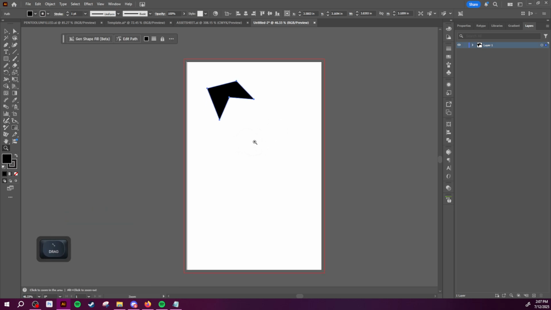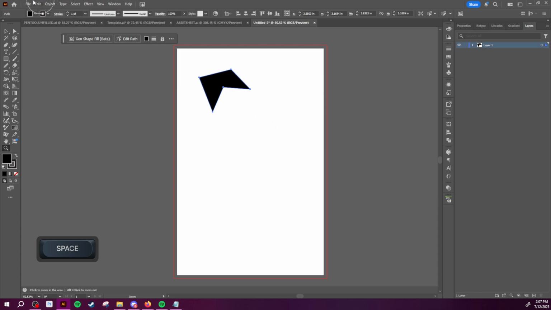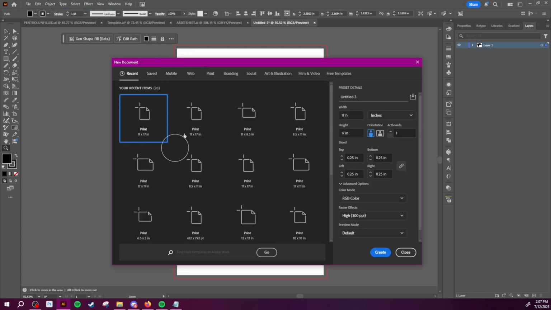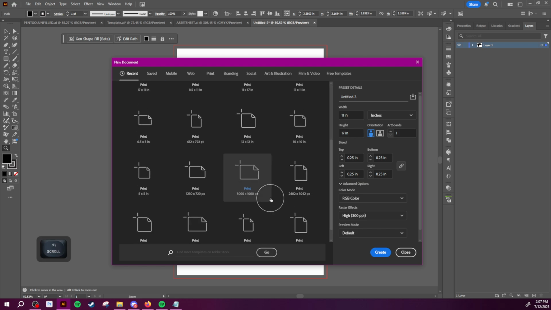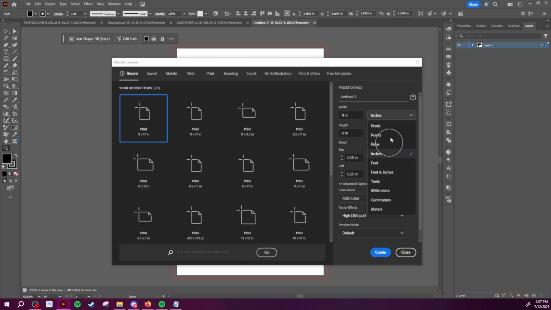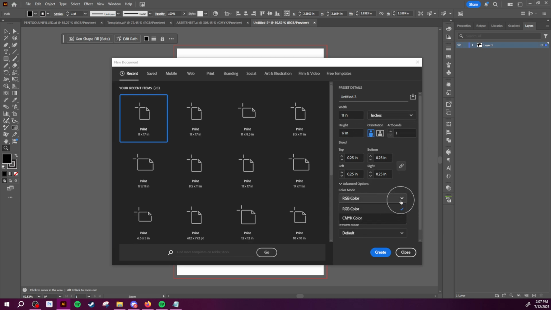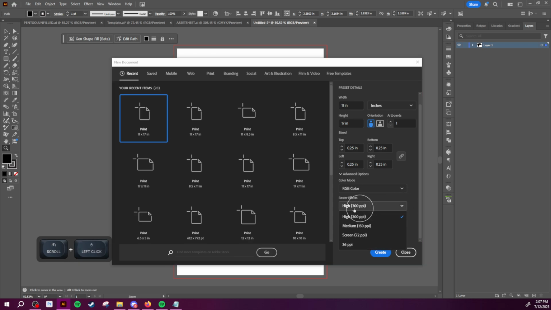And for this tutorial, that's basically all I want you to get yourself familiarized with is this little new pop-up window right here. I wouldn't really bother as much with the presets. As you can see, it's just a bunch of different sizes and it might mess with your stuff over here. Make sure your stuff is set to inches and RGB or CMYK. Know what you're going to use and what size you want your document to be, which we're going to do 300 ppi for what we're working with.